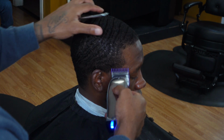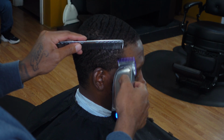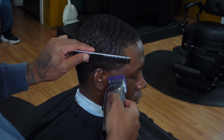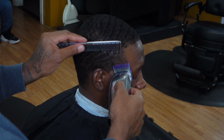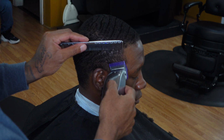So obviously I'm going to set my top guideline with my 1 guard, and that's what I'm doing at the top. Now while I'm setting it out, I'm not trying to make it hard. I'm not trying to make the line hard, so I'm using my corners.